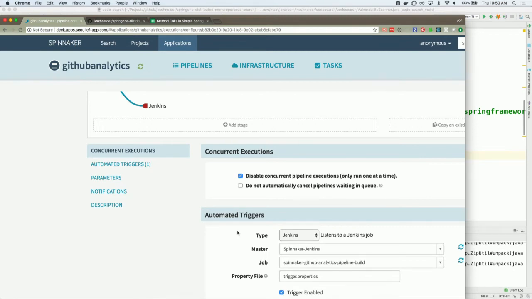And wherever the Spinnaker resides, it typically resides on some sort of tools cluster that has quite a bit of access because it's querying cloud platforms across your organization. So I think it would be up to you to make that connection possible for the trigger to happen. But it's hard to answer generally, I think.